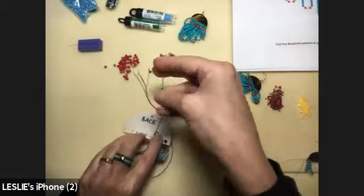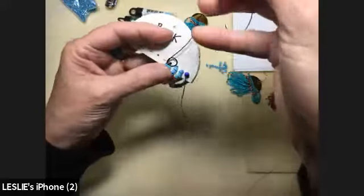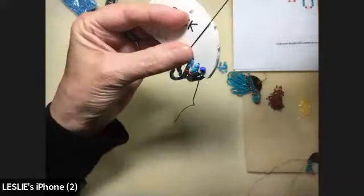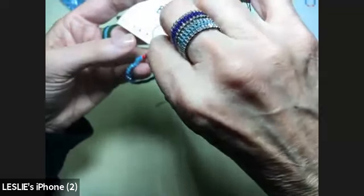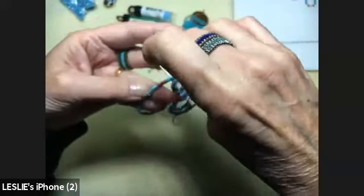Let me get that tail out of there. There we go. And I'm going to snug that up. And then I'm going to weave this back into the beads. Just a little bit. And trim it.